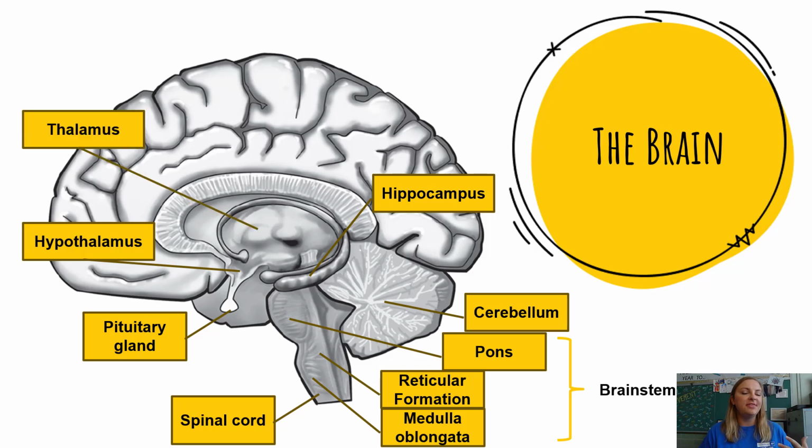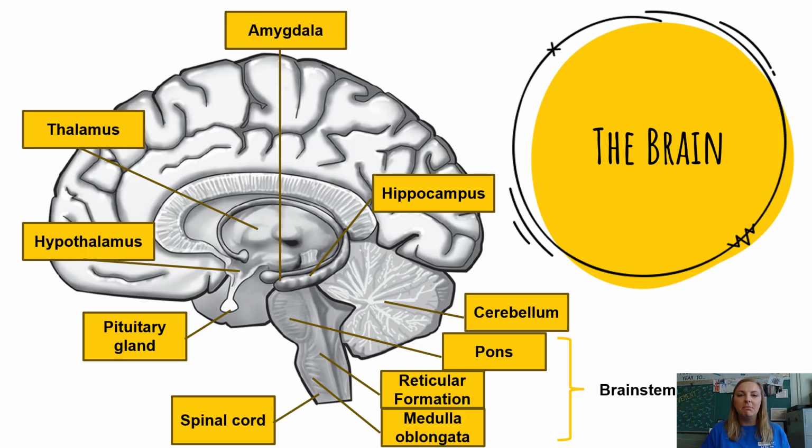The next structure is the thalamus. It sits right on top of the hypothalamus, and the thalamus is our sensory control center. So when sensory information comes into our body, let's say visual information comes in through our eyes, it first goes to the thalamus. The thalamus will then determine, okay, this is visual information, and send it to the part of the brain that processes visual information. So the thalamus doesn't necessarily make sense of what that vision is. It's just saying this needs to go to the visual part of the brain so that part of the brain can process it.